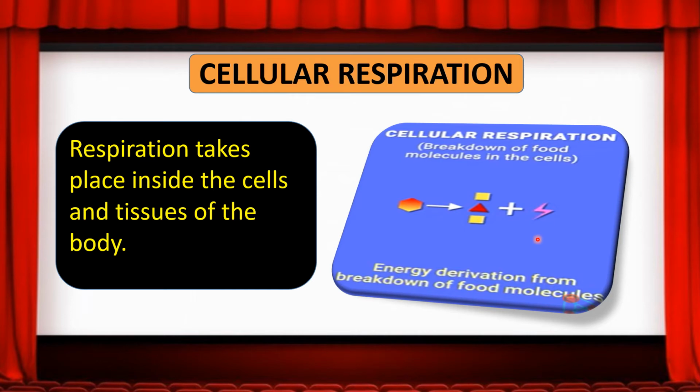Okay, so how does cellular respiration work? So everybody eats food. Okay, so we eat food for us to gain energy to sustain our daily activities. But how is this food converted into energy? Of course, the food that we eat needs to break down. Okay, so we need oxygen to break down the food and to convert it into energy. That process is called cellular respiration.